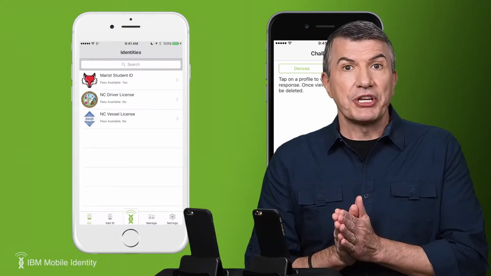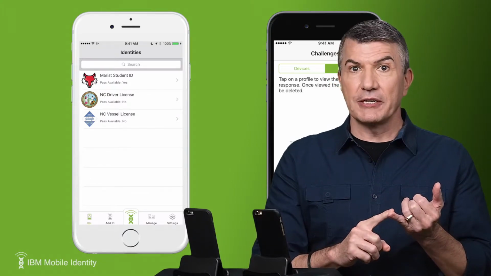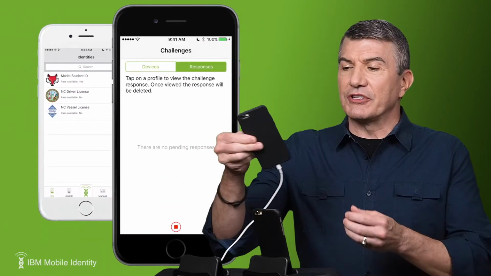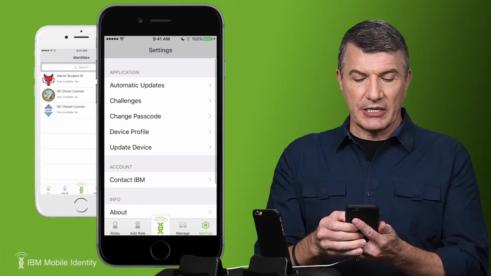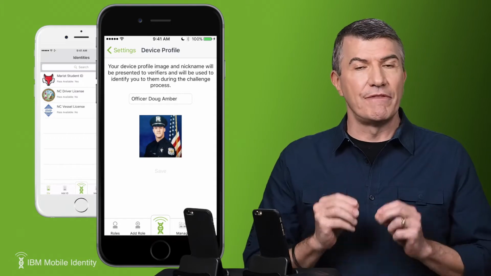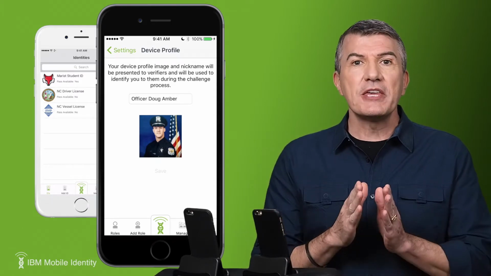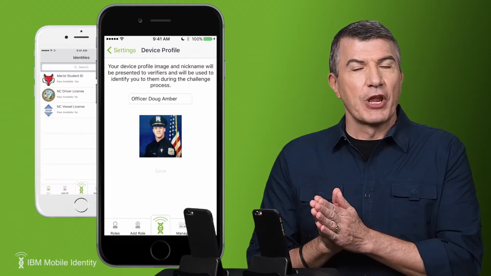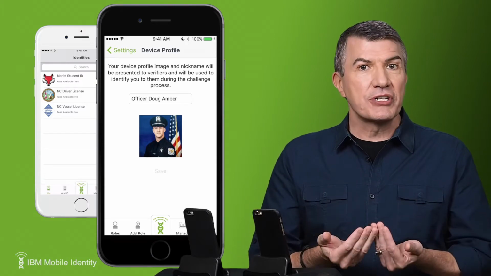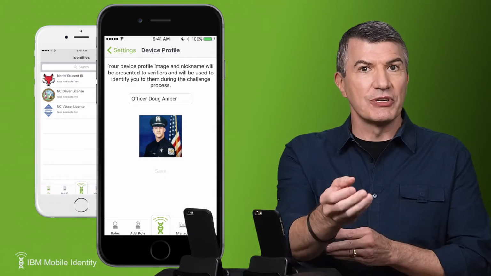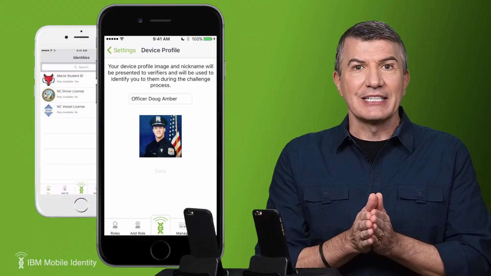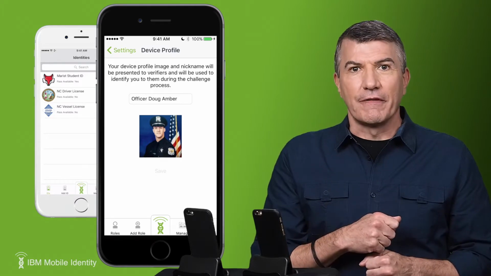A couple things I want to point out here. The first one is around officer safety, and the other is protecting our personal information. Regarding officer safety, let me go back out of here, go into the settings here for the device profile. The officer in that photo is a good friend of mine, a very, very good friend since we were kids. To me, the most important thing is his safety. Remember, he put the phone in his pocket. We have auto challenge, so when he approaches the vehicle, he never has to get within arm's reach, and he never has to take his eyes off the driver. Hands free, eyes on. When he receives the ID, the phone vibrates.